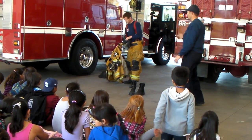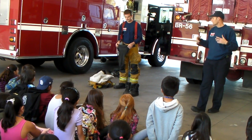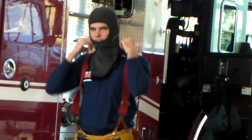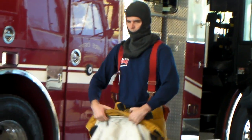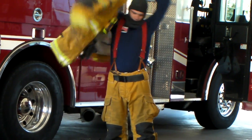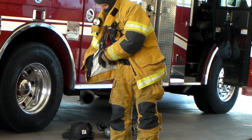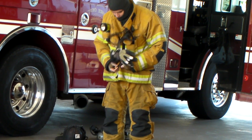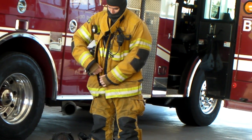And then he comes over and he grabs his jacket. And off that jacket he pulls a nice big hood. He puts it over, and it's that special fabric. That's fire-resistant fabric, so it won't burn. He takes that and puts it over his ears, and then his jacket. You see how heavy it is? He puts it on like a big, heavy coat. And you see how it's got little yellow stripes on it? Well, if you take a flashlight and flash it at it, they glow. It's kind of cool. So he zips it up and does all of his Velcro, and it's starting.